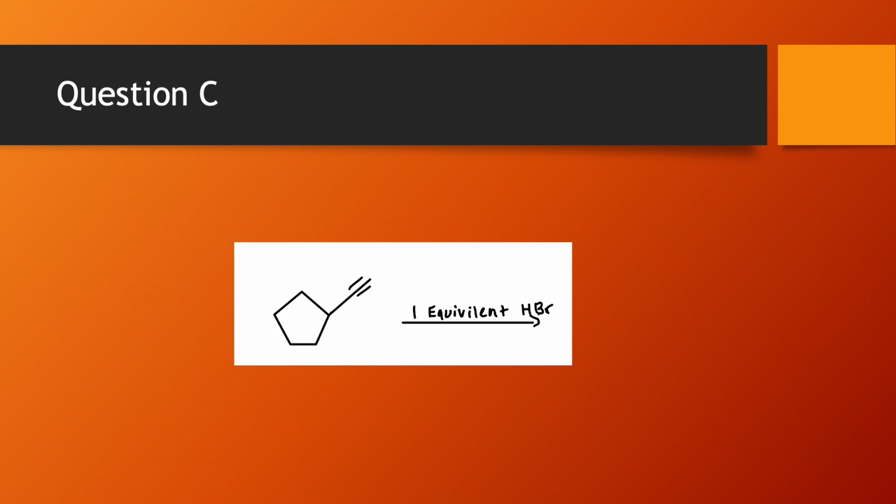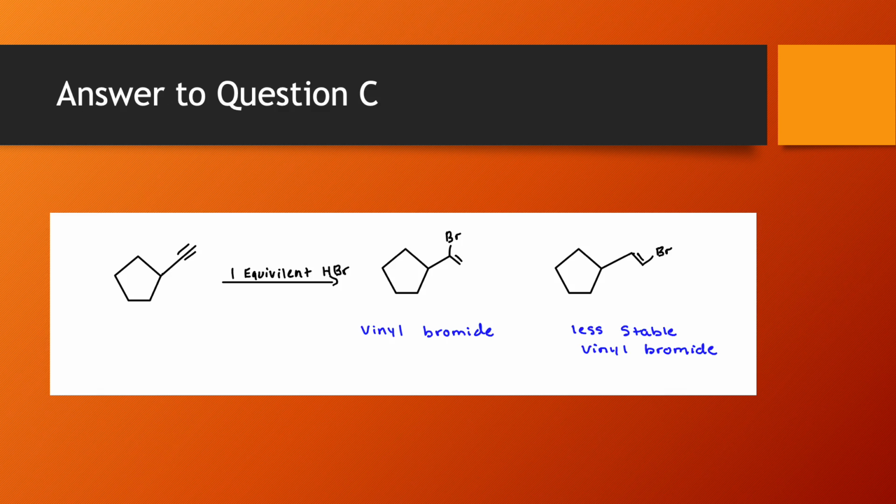In this reaction, we are reacting this molecule with hydrogen bromide. Hydrogen bromide will produce two orientations of the vinyl bromide, which means a carbon double bonded to a carbon and one of the carbons has a bromide on it. The left molecule is much more stable than the right molecule because of where the bromine is, and is not on an end carbon like seen in the right picture.